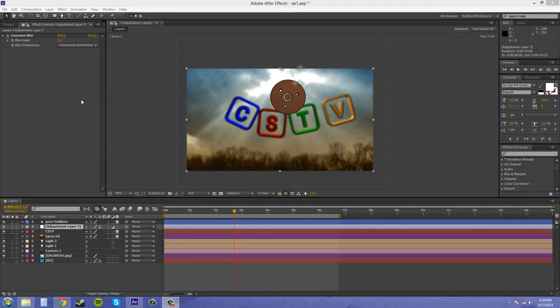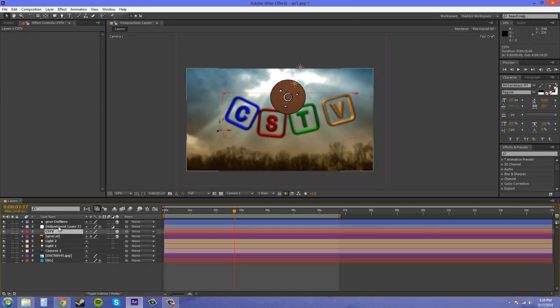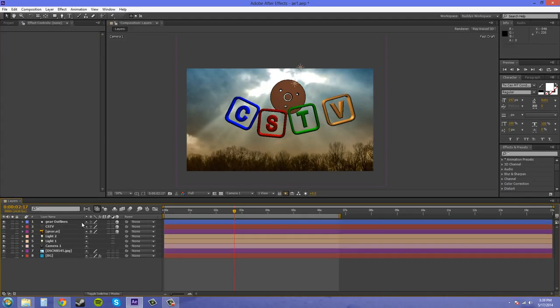Pretty much the only way to get around this is to delete your adjustment layer and add that effect of a blur onto every layer that you want to have the effect on. You can't use the adjustment layer because it breaks up the rendering order and disallows things to interact with each other. So in case you guys were messing around with that, I just wanted to explain to you how that was going on and why that was happening, so you weren't all peed off at your computer, or After Effects more, I should say.